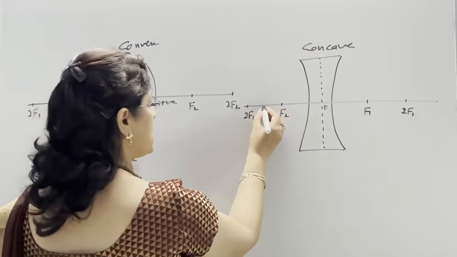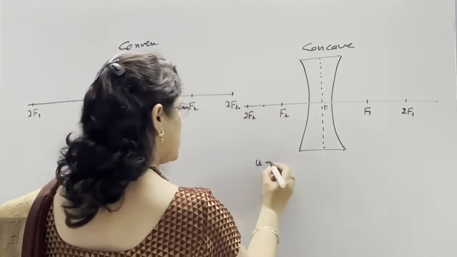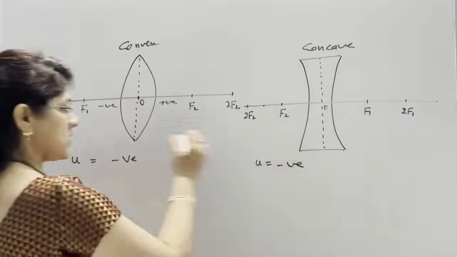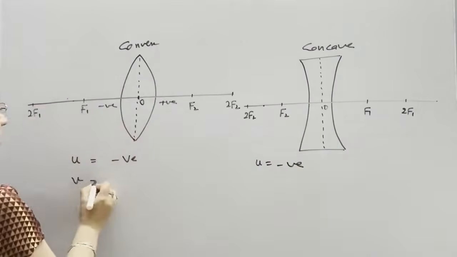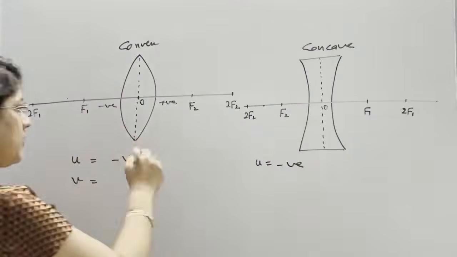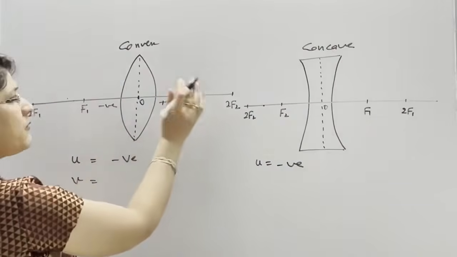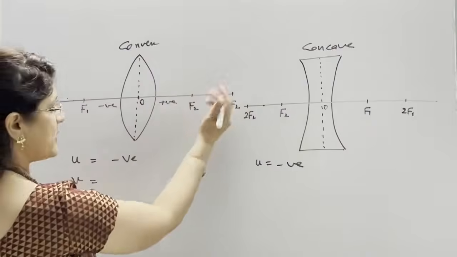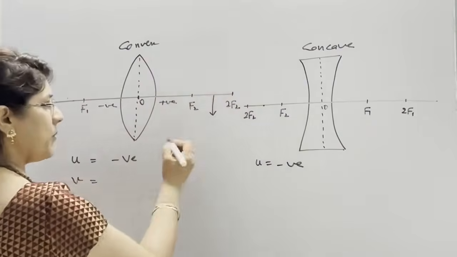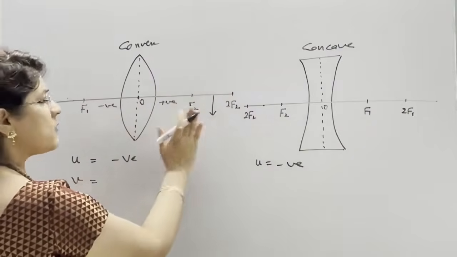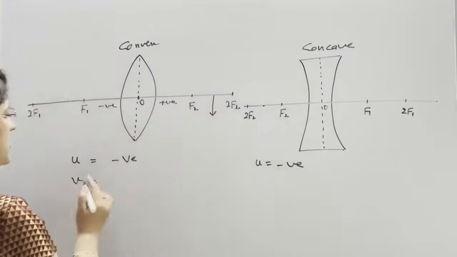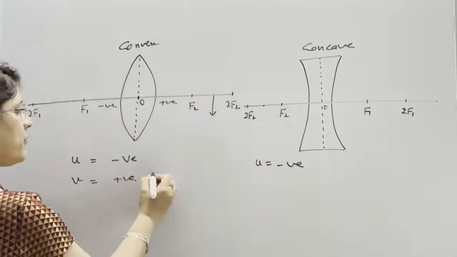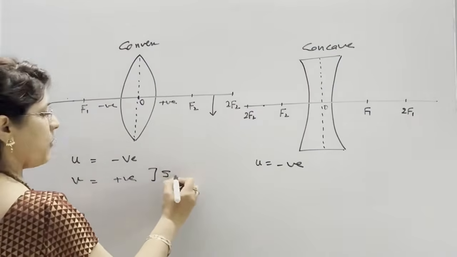The same is the case with a concave lens. We are placing the object on the left hand side. So, u is negative in both these cases. Now coming to v, it means the distance of the image. Image is forming in the first 5 cases on the right hand side. We have seen that the image is forming real and inverted. It means it is forming on the right hand side, so it is a real image. For real images, v is positive. For the first 5 cases, v is positive.